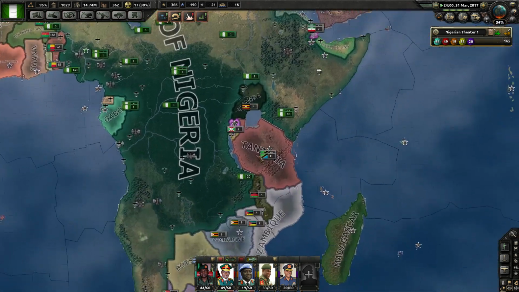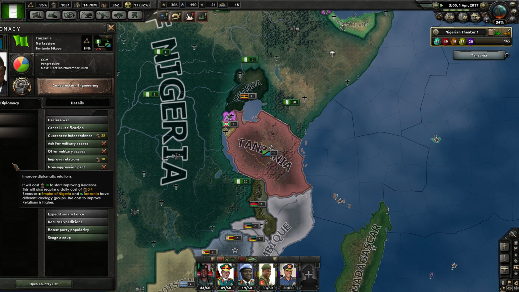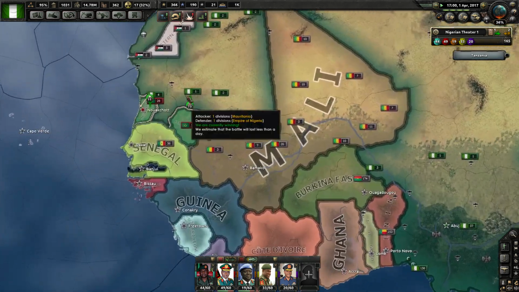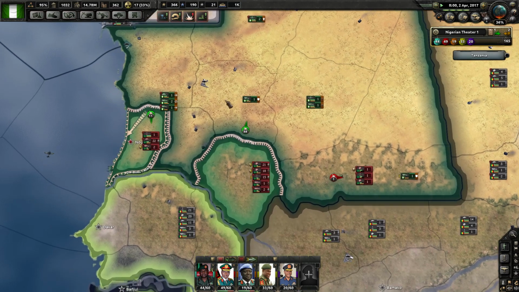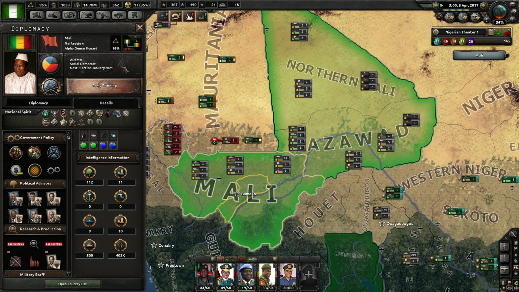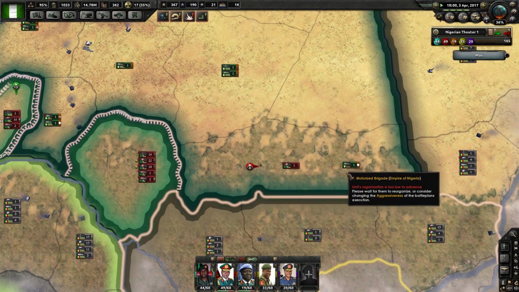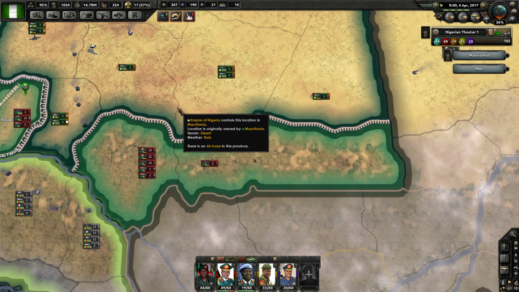Good, good. How's the Tanzanian justification going? Almost halfway there. That'll finish up about the same time as Mali, actually. Okay, ouch. We're about to have to retreat back out of this city. We've lost the province.